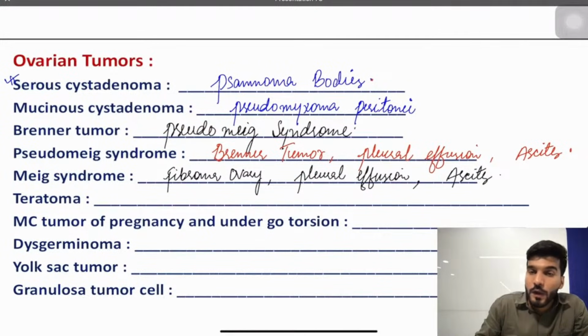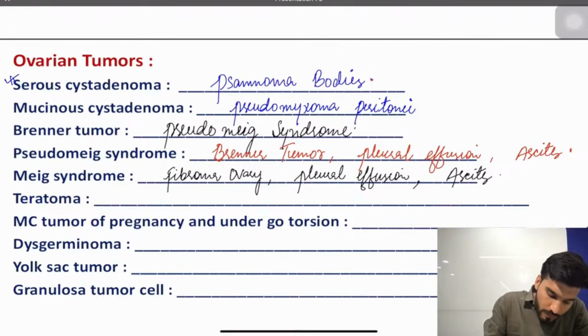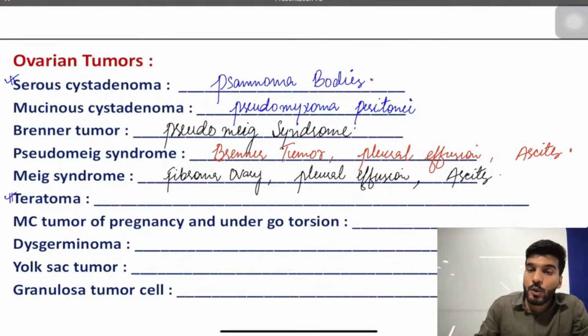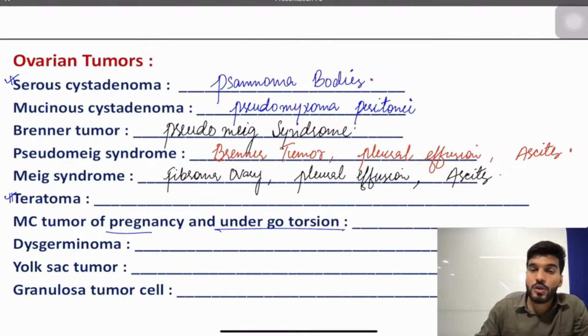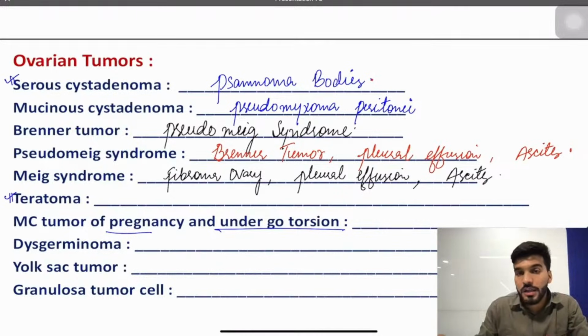If we talk about a teratoma, guys, it's also called benign dermoid cyst. Okay, 90% of them are benign and 10% are malignant. This is a tumor which is made up of all three layers, ectoderm, endoderm, and mesoderm, and it's the most common tumor of pregnancy, and the most common tumor which undergoes torsion. And one more classical feature, if the picture of the tumor is given, there will be teeth and hair like structures inside the tumor, with young age group.